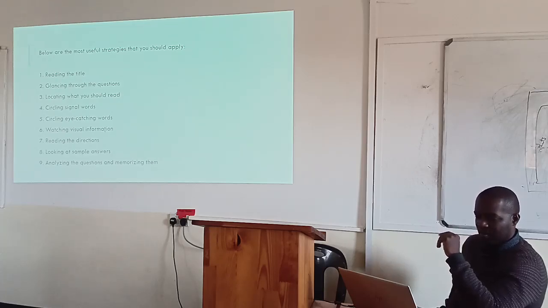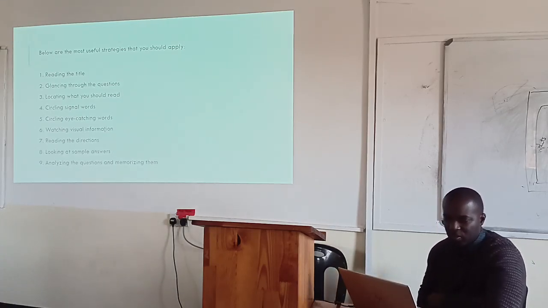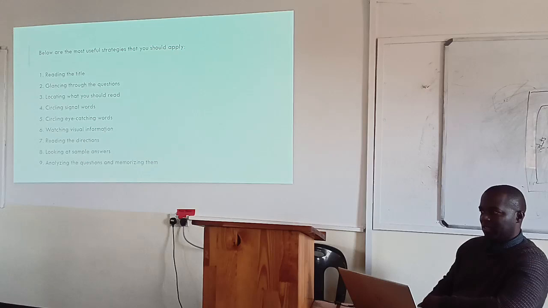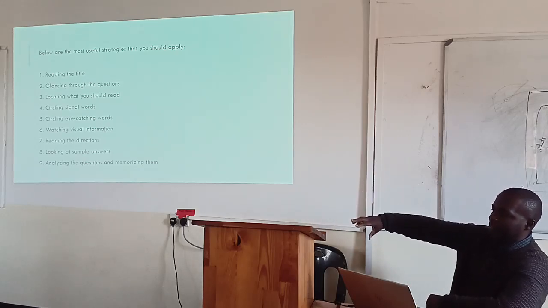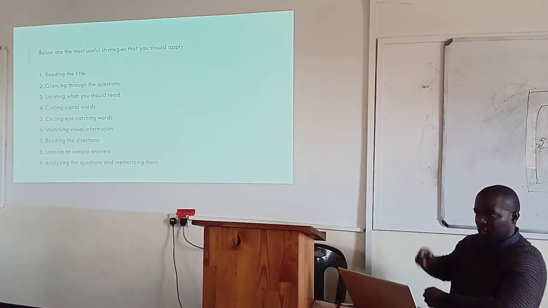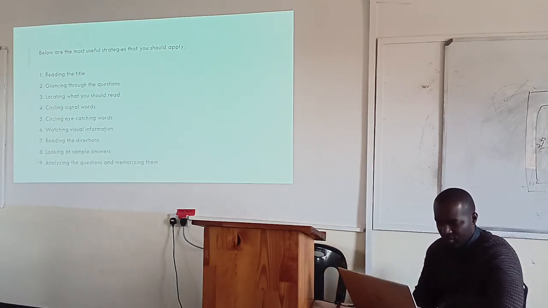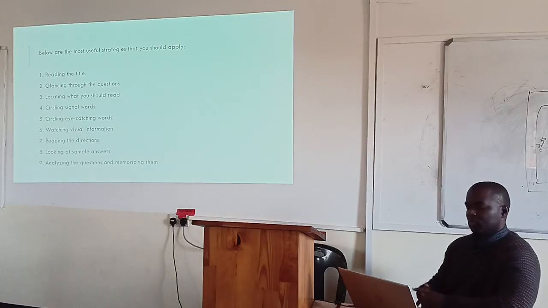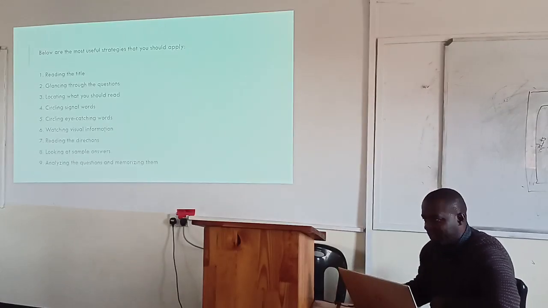So after reading the title, second, go through the questions. You have the passage, then at the end they have questions, most of them, about the passage, right? So you go through the title, then you go where the questions are, just go briefly through the questions, okay? Then you go through the process of locating what you're supposed to read.